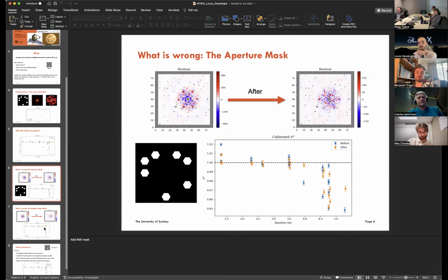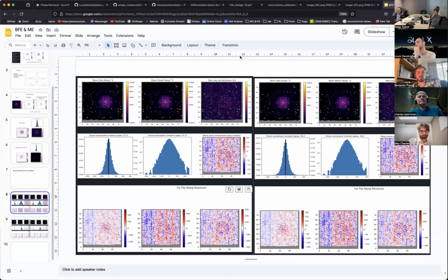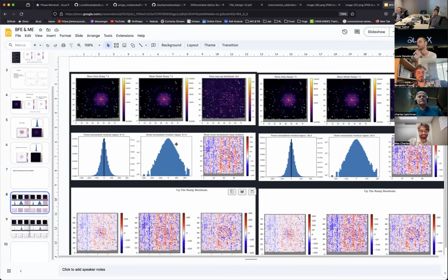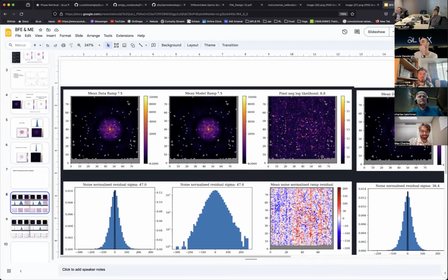Do you want to show the notebook where you have the recent residuals with the BFE model? Yes, let me show. These residuals are much better than you would get normally, but the residuals Louis has been showing me over the last couple of days on the work-in-progress version, it's not there yet. But it's there in the sense that they look a lot better. Let me zoom in on one of these. So this is now what our residuals are looking a lot more like.